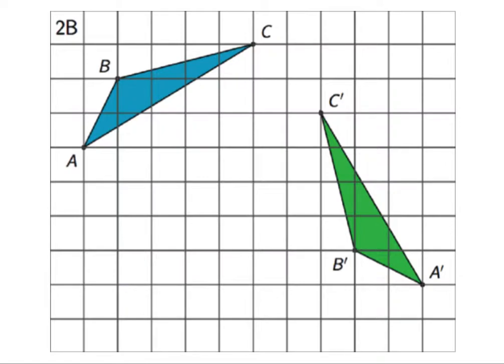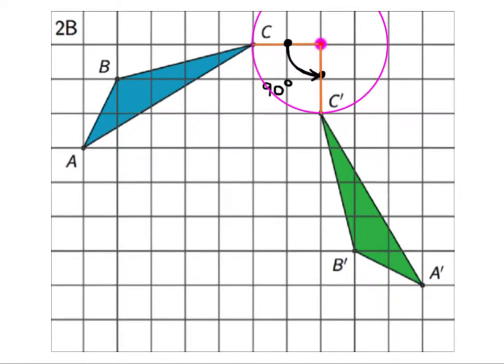But the reason I'm covering it now is in 2 different places in this lesson, students are asked to see what the center of rotation is and use it. So for example, in the first case, you're supposed to see what the center of rotation is between these 2 figures. And this one's not too bad. You can kind of see that it's this pink point right here, and that this is a 90-degree rotation that's counterclockwise. So the center of rotation is right there, but how do you know? How do you figure that out?